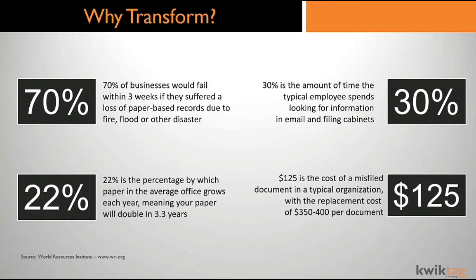By way of example, that number, 70%. Research shows that 70% of businesses would fail within 3 weeks if they suffered a loss of paper due to fire, flood, or some other natural disaster. And having unfortunately personally been through both of those things, twice personally on each and then once in a business setting, neither one of them are anything that anybody looks forward to.